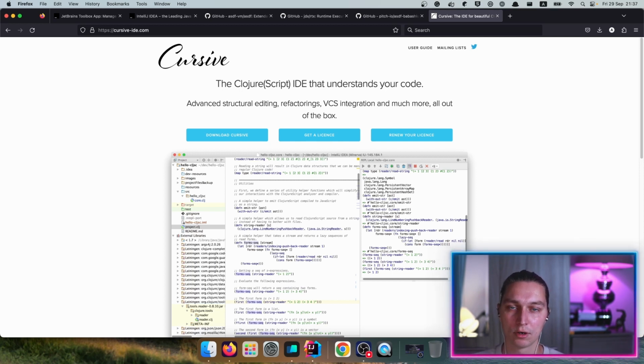So you have your code and its static analysis. You can search for usages, do the refactoring, go to definitions, and on top of that, from IntelliJ, as we run our apps on the JVM, it has first-class support for Java, right? So all underlying libraries are available. You can go inside code, you can decompile bytecode and all that stuff. And also the debugger works for both Clojure code and Java code.